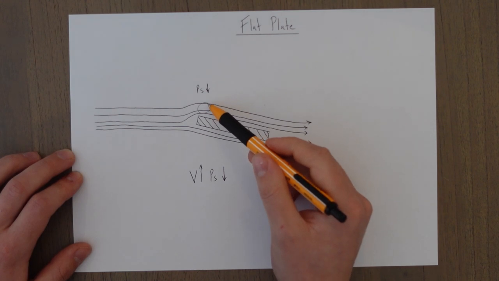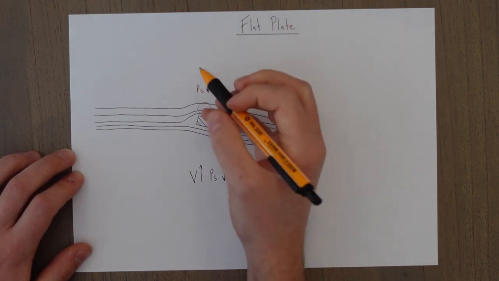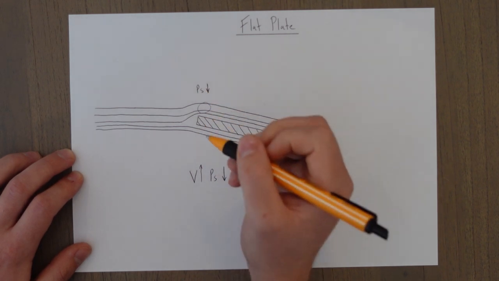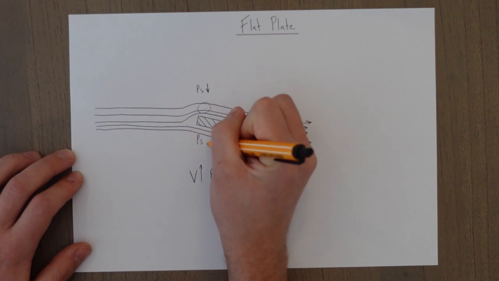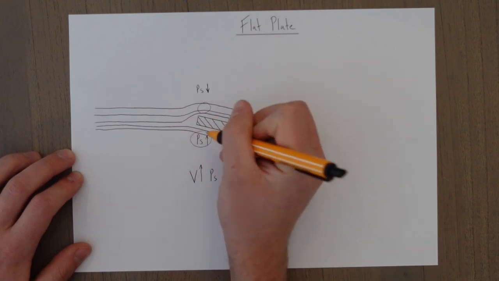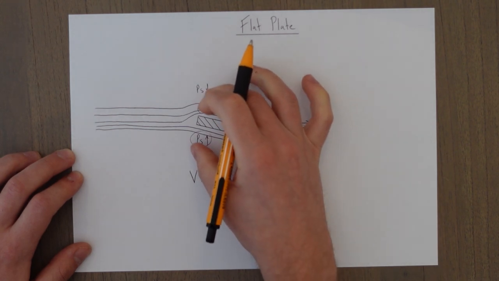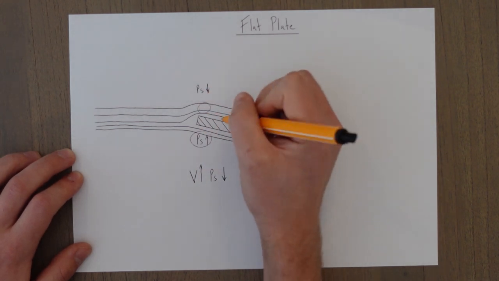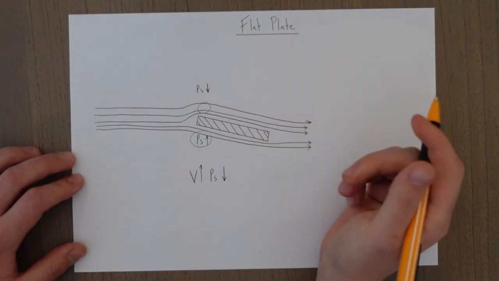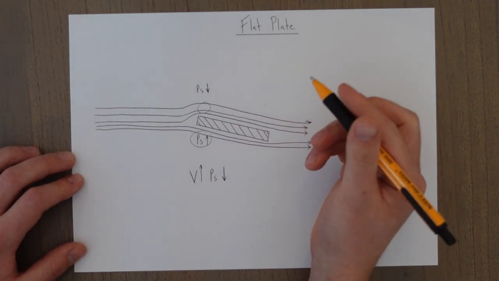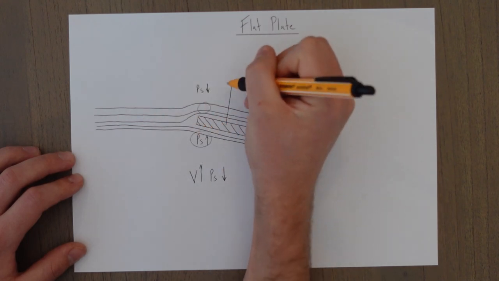This area of low static pressure is not mirrored on the bottom, meaning there is a difference between the static pressure on top and the static pressure on bottom. The static pressure on the bottom is high when compared to this static pressure on top. And this pressure differential causes a reaction force. This force caused by this differential pressure is felt on our object at 90 degrees to the relative airflow. Comes off something like this.